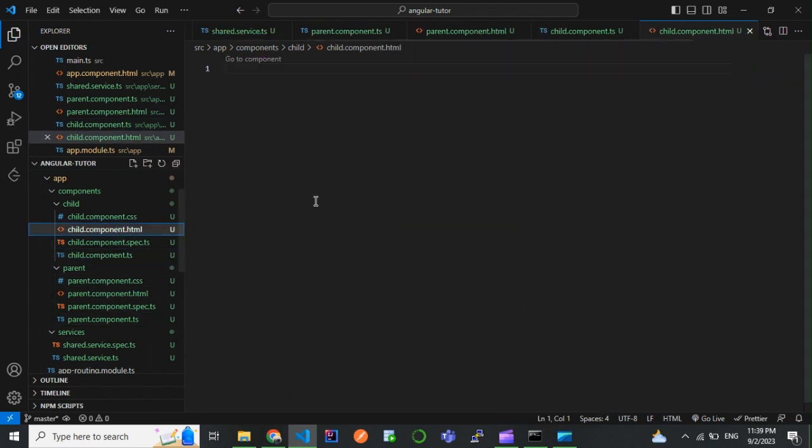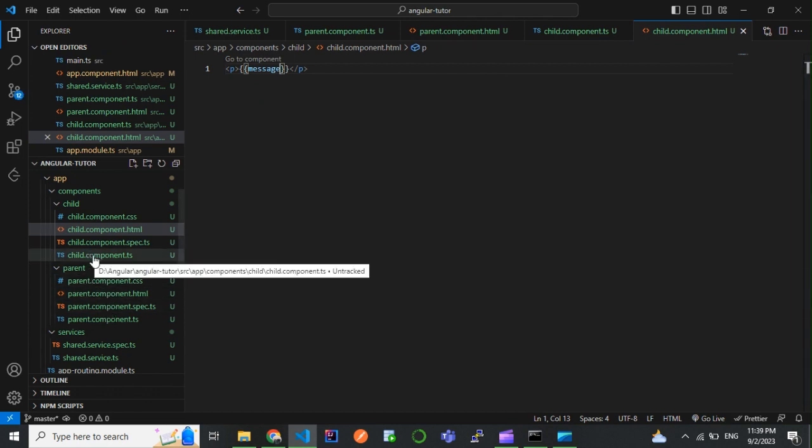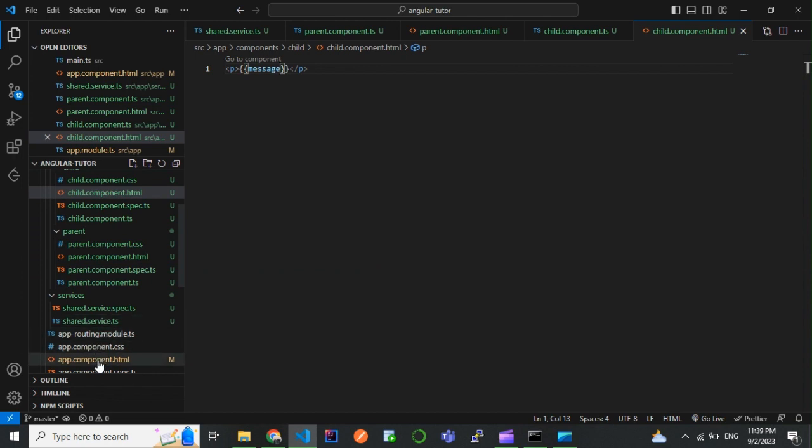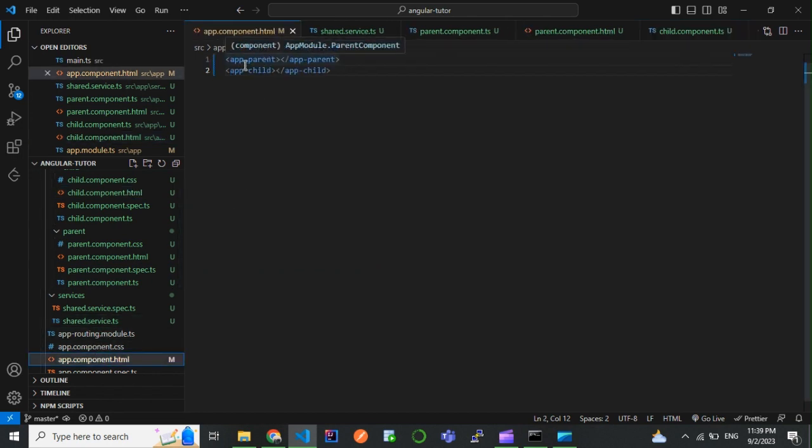I'll try to display the value. So this is how we can get the data between two different components, because here both parent and child are unrelated ones.